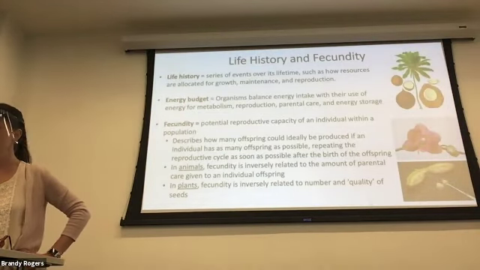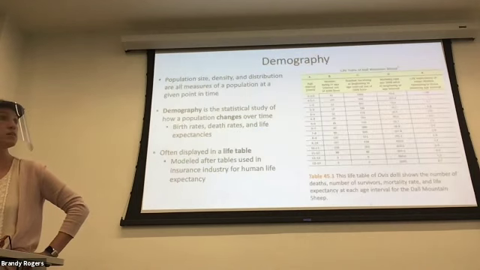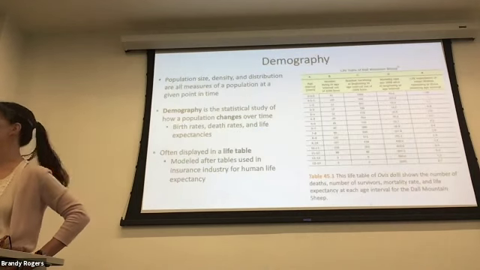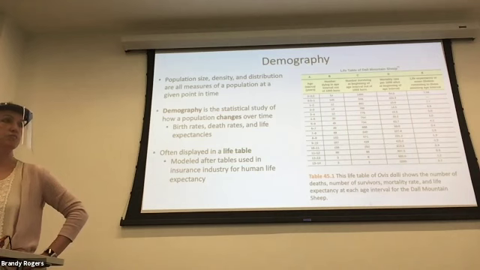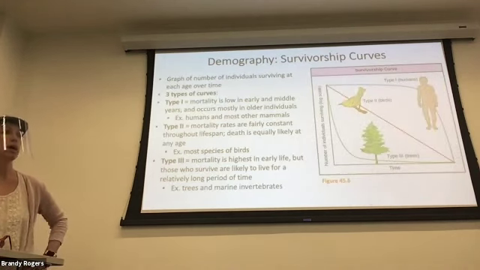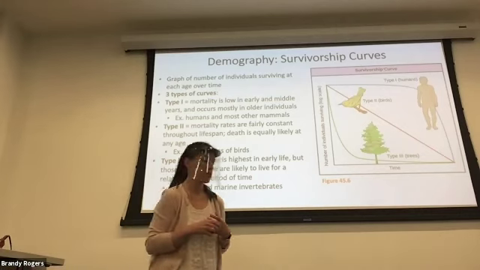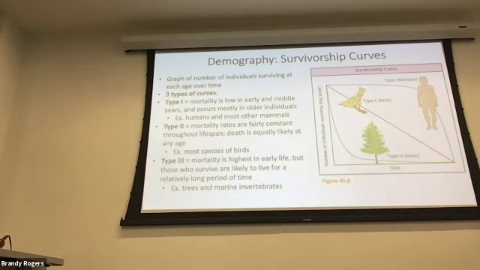Okay, so we left off talking about, I'm just going to go back a couple of slides. We started talking about demographics, life expectancy, age at first reproduction, things like that. We looked at survivorship curves, and it's not just a matter of how long you survive or when mortality rates change, but it's also all tied in with your life history strategies and fecundity, which you guys may recall.